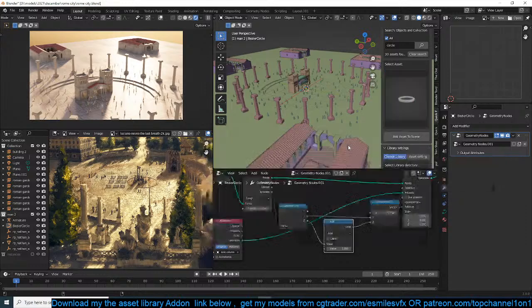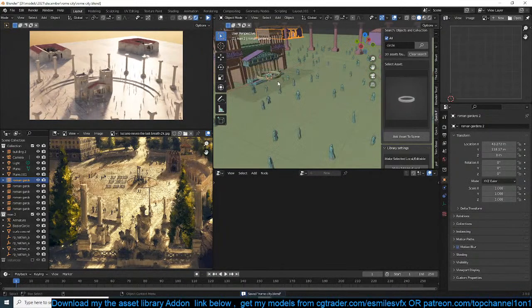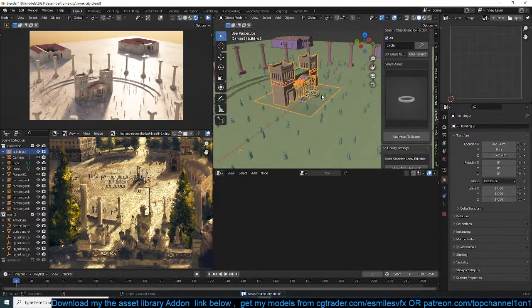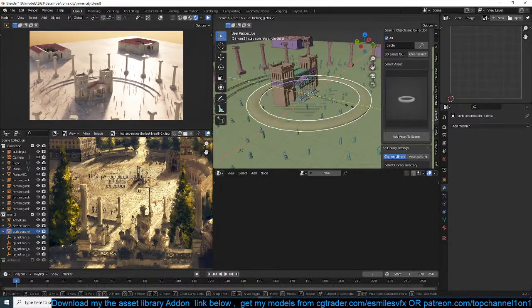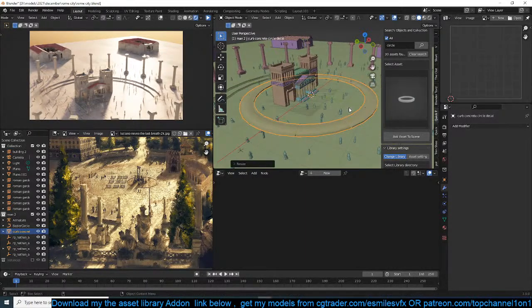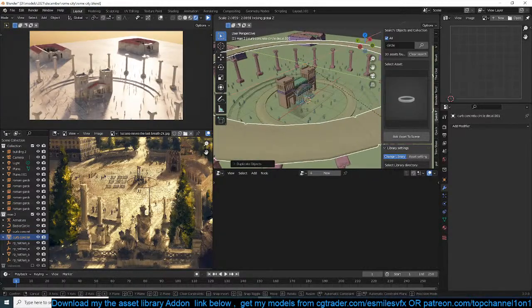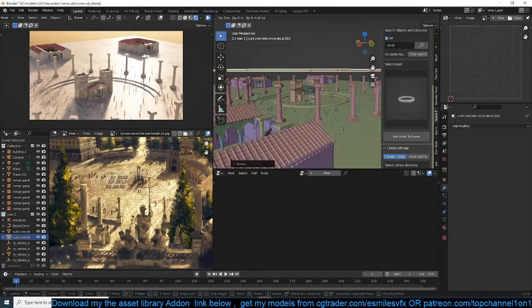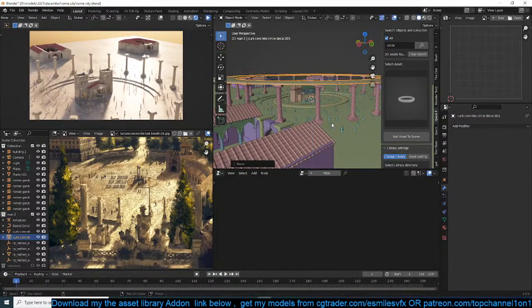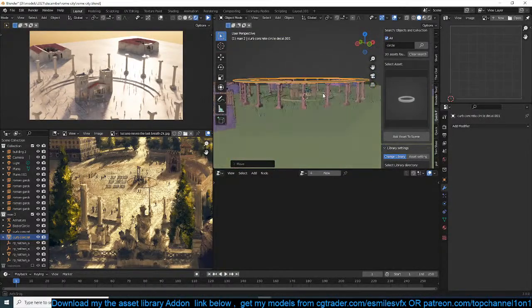Yeah, let me get this here, add it to the scene. Just duplicate it, have something like that.